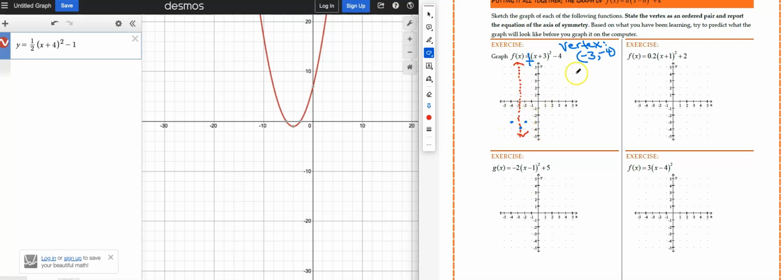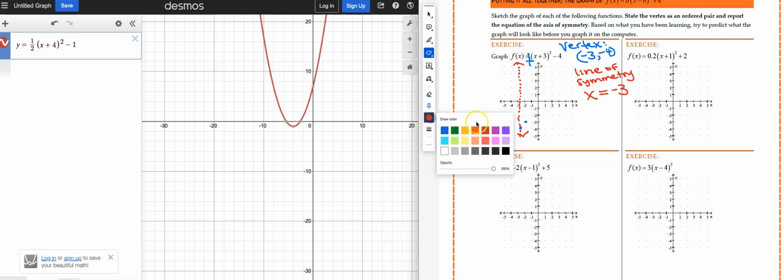All right, so our axis of symmetry, or sometimes I call it a line of symmetry because I want to make sure that students remember that you're going to write it as a line, right? So for the line of symmetry, we've got to write it as an equation. It's a vertical line, so it's x equals some number. And what is the number? -3, right? So that is the line that goes through. That's where our symmetry line is. Okay, but then let's also talk about how to find the y-intercept, because like I said, they're going to have you do that also.